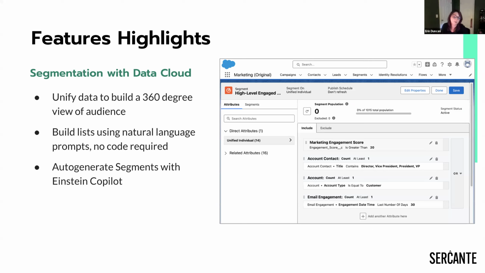All right. Another big benefit is the segmentation with Data Cloud. With Einstein, it's going to allow you to give the system a prompt of who you're trying to target. And Einstein will look through all of the available data and suggest fields that get you to that target. So you don't have to remember every single field that is at your fingertips and where the data is coming from and what has data, what doesn't. The segmentation features of Growth are going to help you do that. And it uses natural language prompts, not code. So you don't need to know code in order to use this tool.